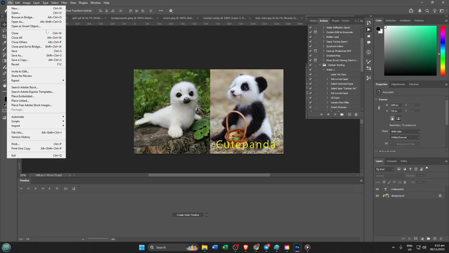Just remember, doing this doesn't delete your original files from your computer. It only removes the shortcut from Photoshop's start screen, so you can always locate your documents from their original folders when you need them. And that's all there is to it. Super simple, but surprisingly effective for keeping Photoshop feeling uncluttered and secure.